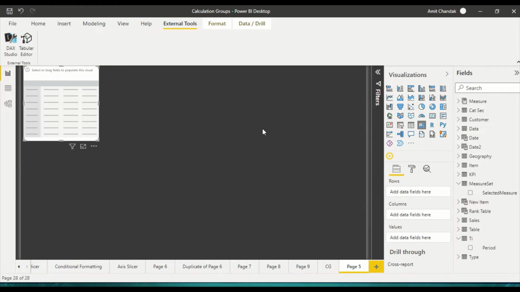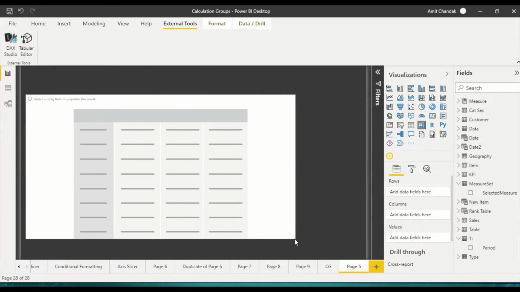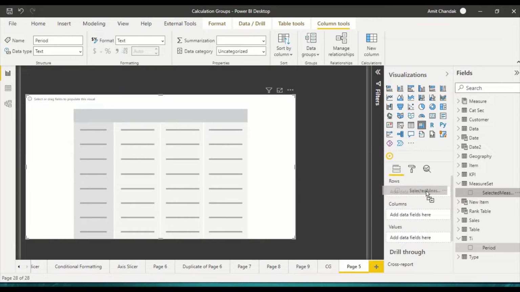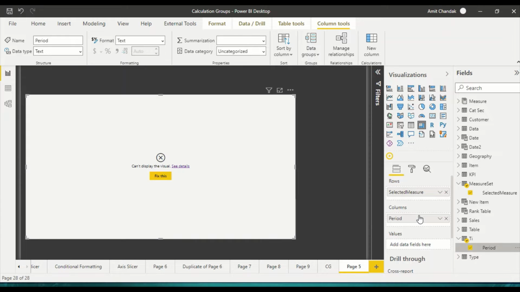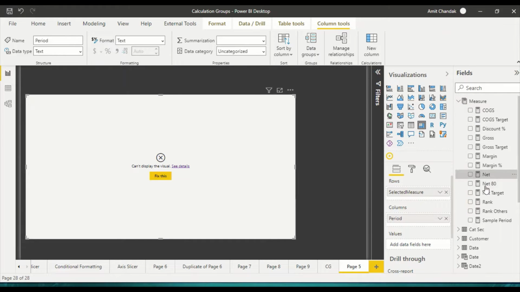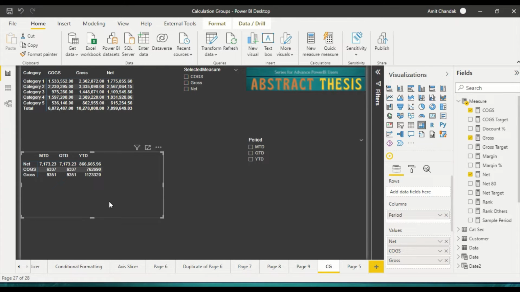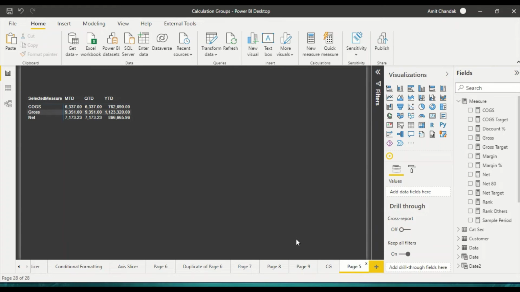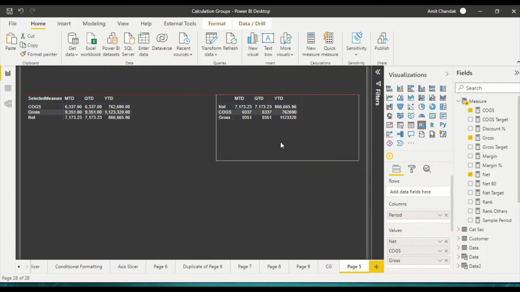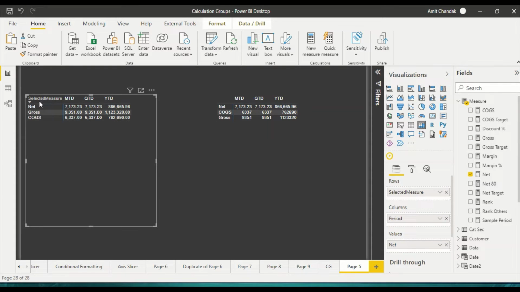I decided to create a new matrix where I've decided to take both these calculation groups. So I said I'm going to have selected measure. I'm going to have this one. And then I went ahead and said, okay, let me put a measure out here. Now, to compare these things, let me go ahead and bring these two tables together. Okay, order could be different with it because this will be sortable because of the order in which we take in the measure, net, gross, and cogs.